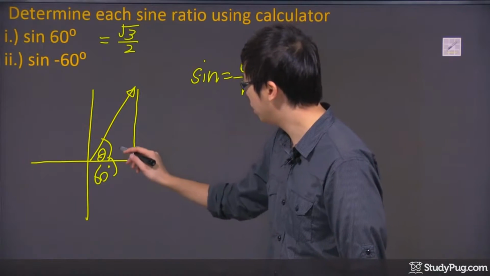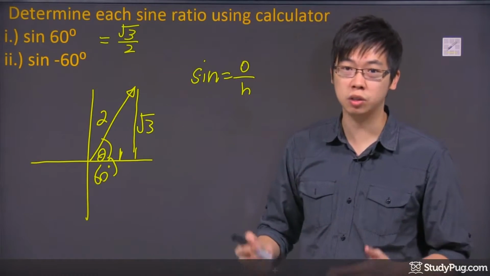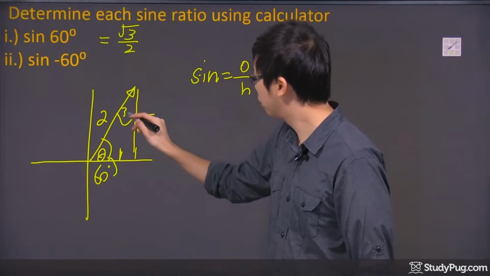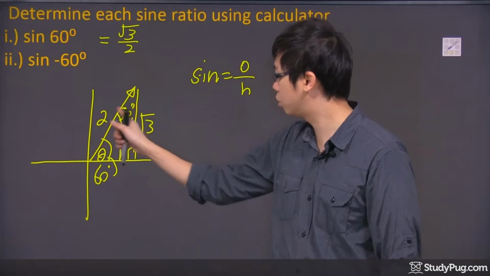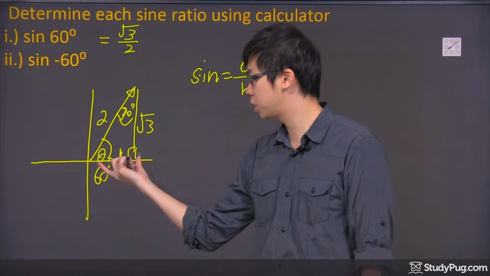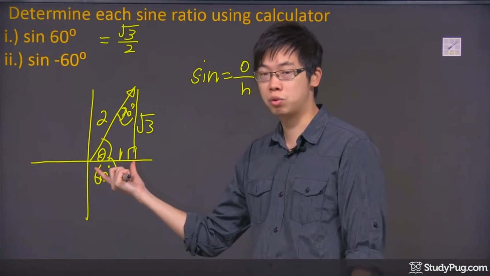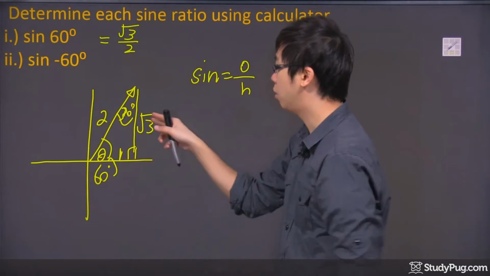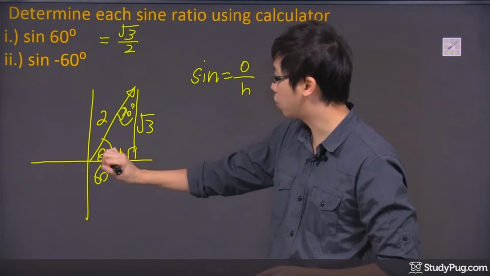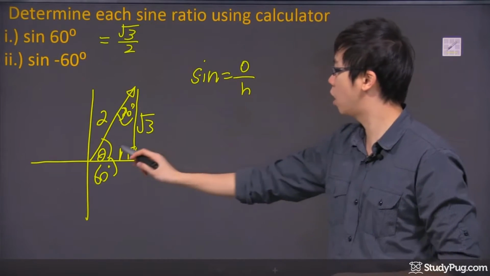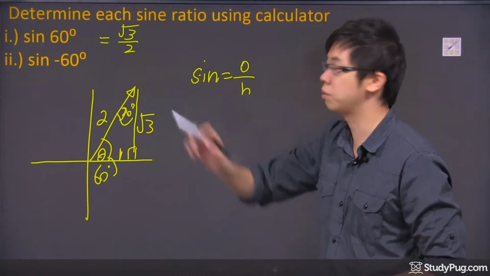If it's a 60-30 triangle, this side will be a 1, this side here will be a 2, and this side here will be a root 3. It's a fixed ratio for 30, 60, 90 triangles, okay? It's going to be 1, 2, root 3. How do you know this? The shortest side is a 1. If you draw it, this side will be the shortest. It will be 1 for the shortest, 2 for the longest, and the root 3 is right in the middle, for the last one. So if you do the 60 degrees for sine 60, you'll be doing the opposite. Take a look. It's root 3 right there, over the hypotenuse, and that's why we got a 2 there.